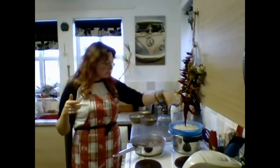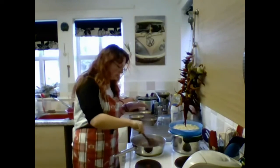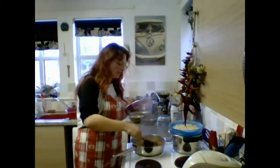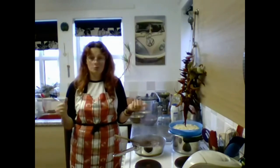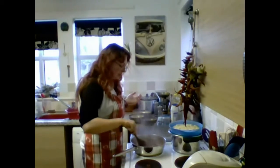So, pasta's cooked, drained, and the sauce has cooked down. Vegetables still slightly crunchy because I cooked them quite big and I still like my vegetables to be a little bit crunchy in sauces. If you don't like them crunchy, cut them smaller. If you've got really fussy kids who won't eat vegetables, grate them. By the time it's cooked in, they won't even be able to see them, so they'll eat them anyway. And that is pretty much it.